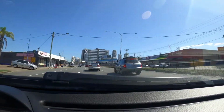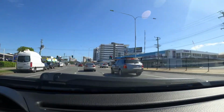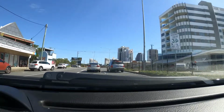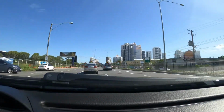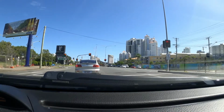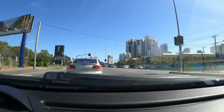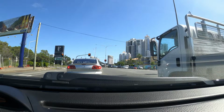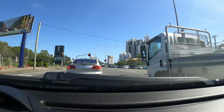When I talk about Broadbeach on the Gold Coast, I talk about these different suburbs. I don't know where most people are from, but where they're from, say in an Asian country, they call it a province. Here we call it suburbs. Basically, one suburb leads to another suburb, like Miami and Broadbeach and Mermaid. They're all suburbs that are one after the other, so basically like a province. Some villages, other people call it area codes. We call them suburbs here. It's amazing how, as you go around the world, everyone calls them something different, so zones. Just call it the Gold Coast, it's easier. Where are you going? Up the road on the Gold Coast.